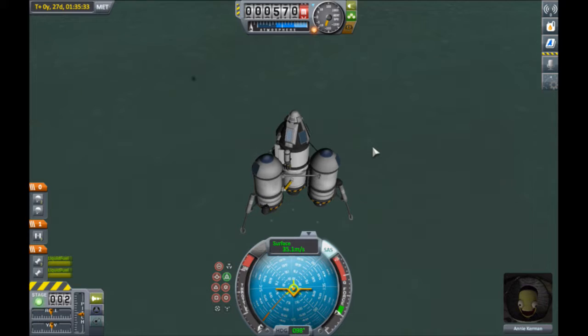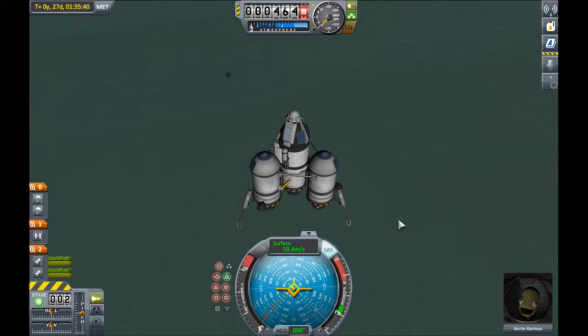Alright, so we're getting pretty close. Time to kill a little more of that velocity. Okay, so remember, we want to be at about 6 meters per second or less when we touch down. Hit the ground sounds so not like what we want to do.